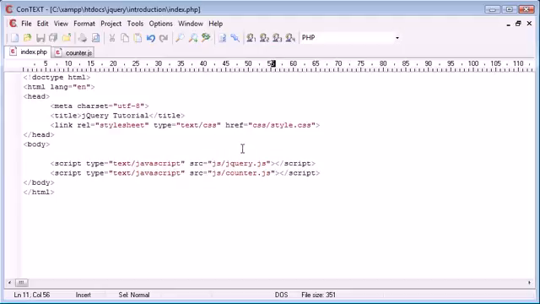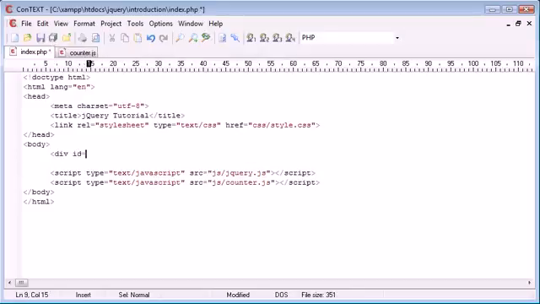What the function is going to do is set an interval of 1 second, and every 1 second we are going to set a particular div on the page to the number that we've specified when we called the function. So the first thing I'm going to do is create a div area on the page that's going to handle the number for the countdown. If you wanted to use this inline, you're probably better to use a span. A span tag would be appropriate for this as well, so it doesn't really matter what you use. The important thing is the ID that you give it, and I'm just going to call this counter.